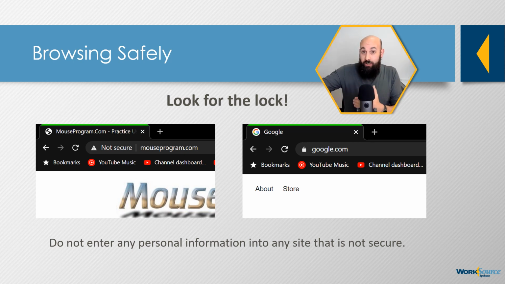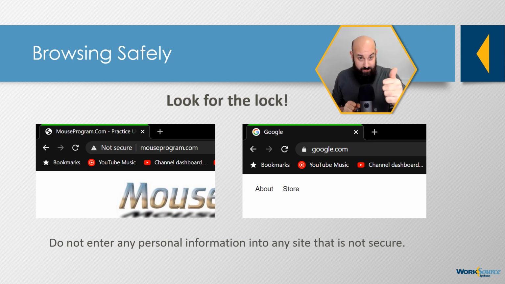If I'm on a secure website, that means that the information going back and forth between my computer and the secure website is encrypted. It's in code. Now, it could still be intercepted, but it'd be a lot harder for a bad guy to do anything with that data. I'm going to feel much more comfortable giving out personal information on a secure website than I am on a non-secure website. That doesn't mean a non-secure website's bad. It just means that I'm not going to give out my personal information.